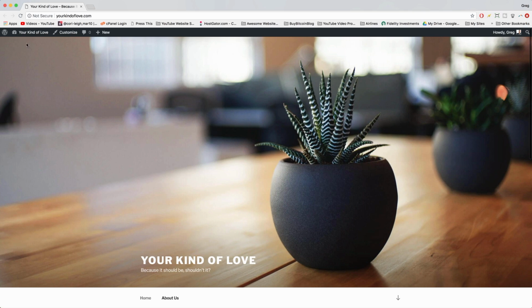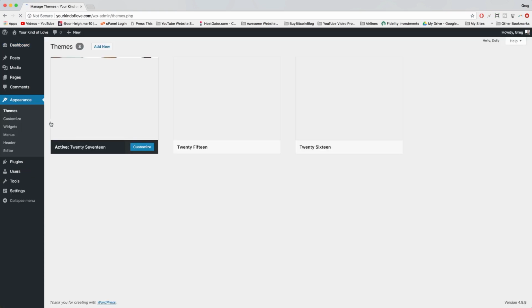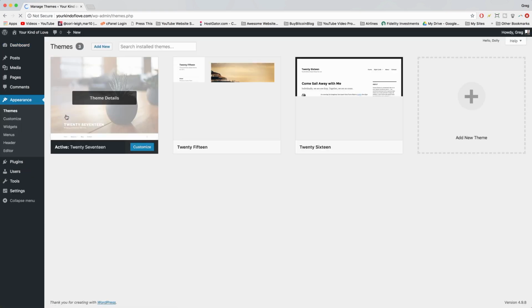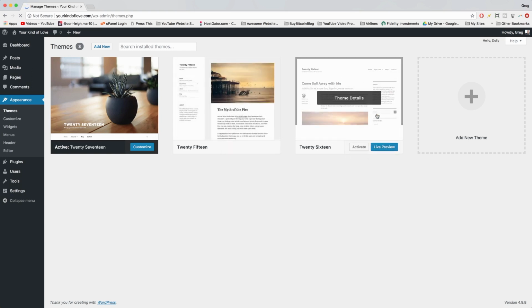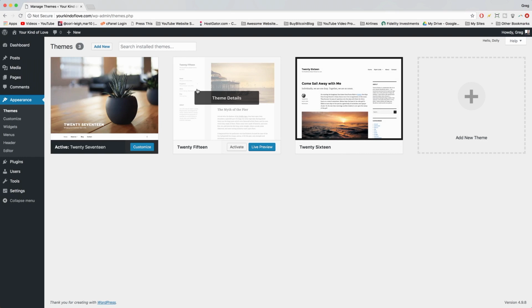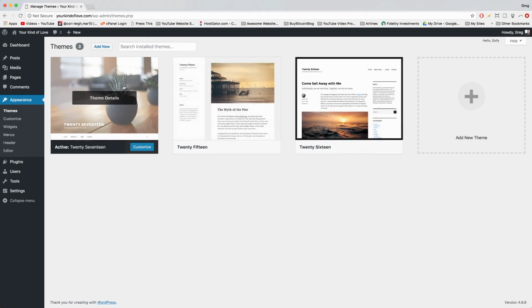All right, so to get Elementor, you have to click back to the dashboard. We can click in the upper left up here. And then we just have to hover on Appearance and click Themes. Now we can see the themes that your WordPress website came with by default when you made a WordPress website with our tutorial linked below. 2017, 2015, and 2016. A little bit out of order, but you have the three latest and greatest ones. And to get our new Elementor theme, we're just going to click Add New up here.